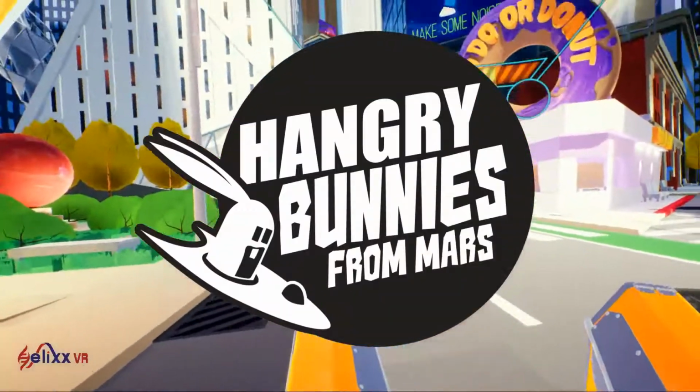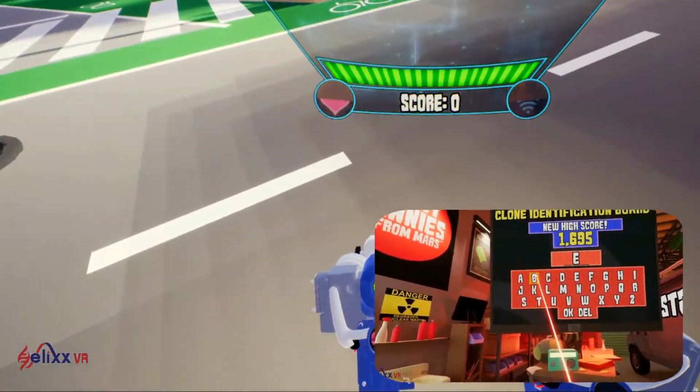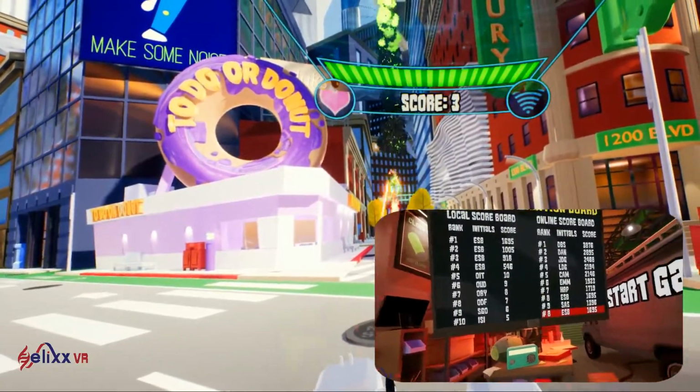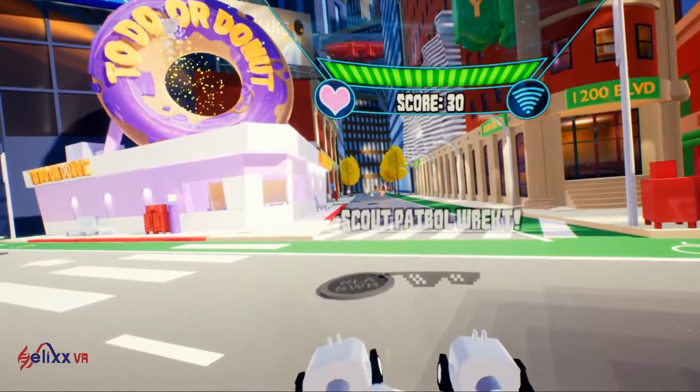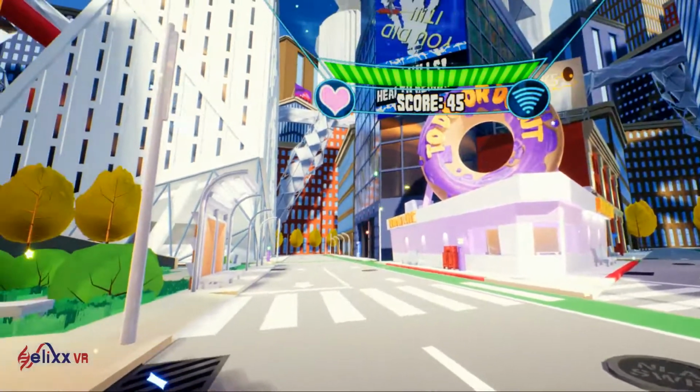Today I'll be reviewing Hangry Bunnies from Mars. As I say this, I'm currently 8th place worldwide on the leaderboards. Of course, considering the game hasn't been released as I write this, it's not as impressive as it sounds. Hangry Bunnies is an arcade-style shooter game by Studio 229. You play as a clone whose objective is to try and hold off the unrelenting horde of alien bunnies.